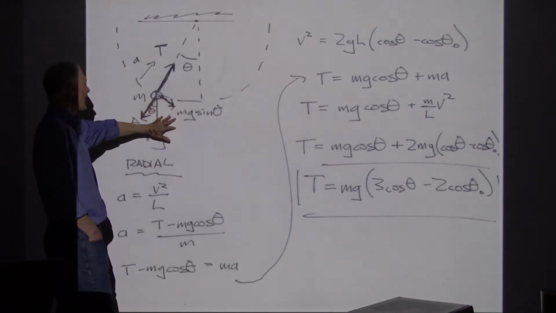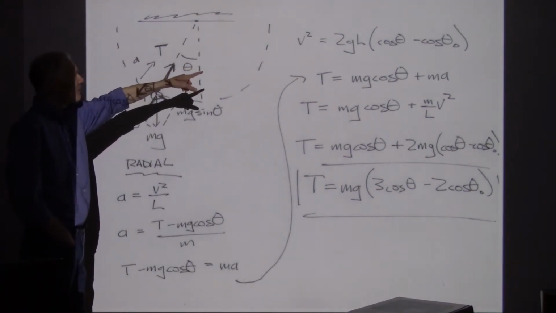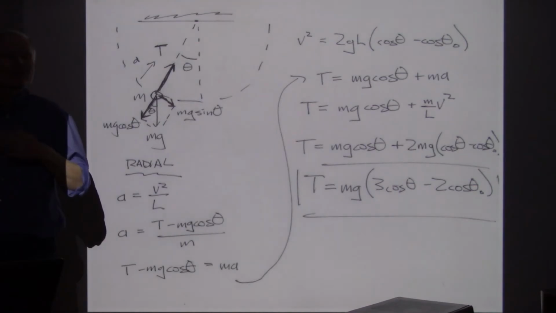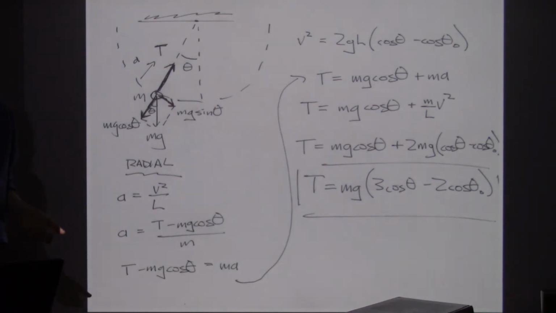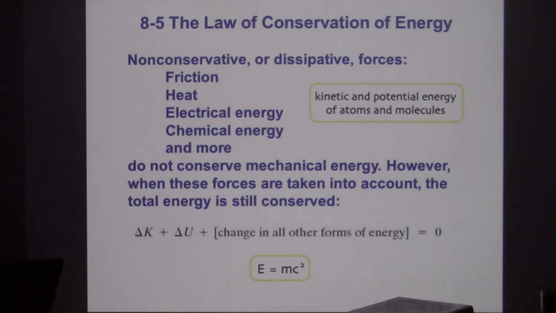So rather than doing that sort of an integration, we have energy conservation. Energy conservation takes care of that for us. We don't have to do the detailed variable acceleration of mg sine theta over m. We can just use energy conservation to figure out how fast we are traveling at that point. Okay, so energy conservation is looking to be pretty useful. So let's talk a bit more about how this is all working.